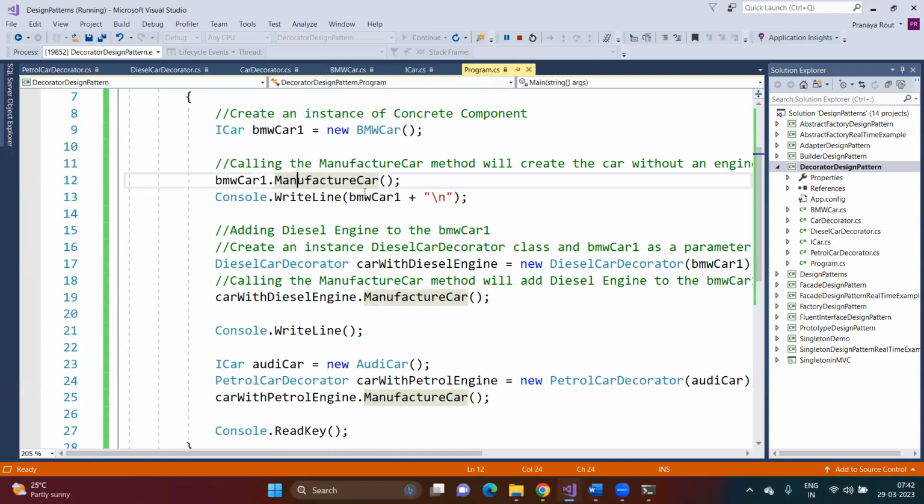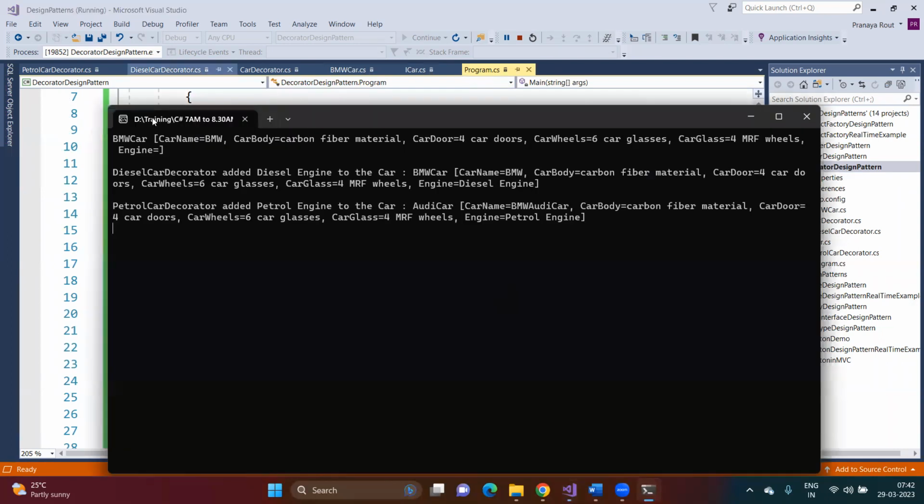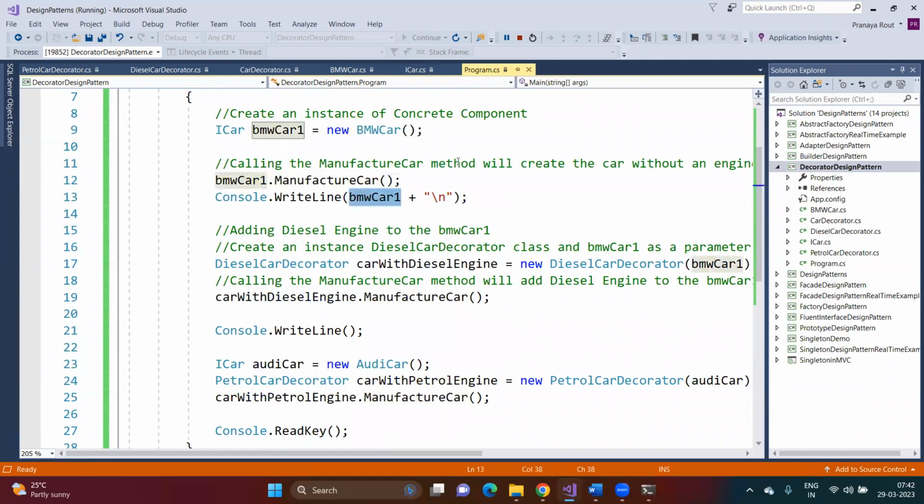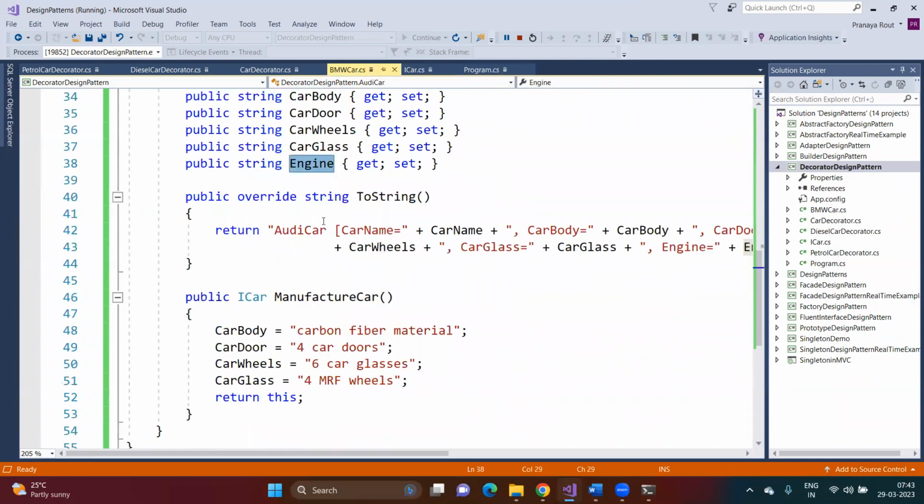And whenever I'm printing that car object here, you might be a bit confused about how this data is displaying. So in this case, what exactly is happening? This object's class toString method is going to be executed.